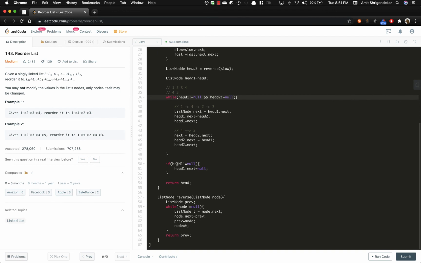Now we come out of the loop and we realize head 1 is not null because head 1 was at 2 and we were moving it to 3. So we're saying 3.next equal to null. Is that right? Let me see.